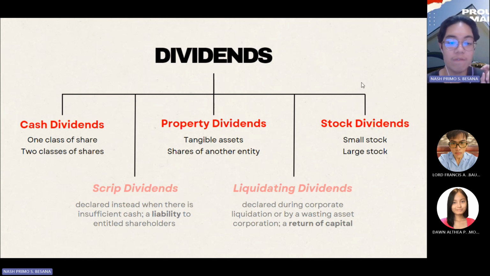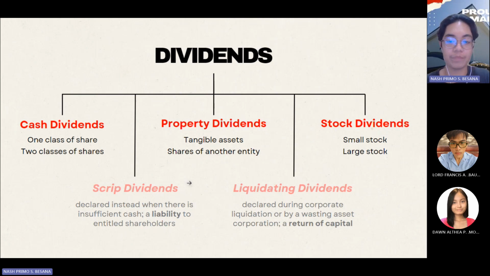But dito sa baba, we have two other types of dividends that can be considered pa rin naman as dividends. So first is scrip dividends. It is only declared kapag kulang sa cash si corporation, which later madi-discuss natin sa cash dividends na it is a requirement for a corporation na magkaroon ng cash bago siya mag-issue ng cash dividends. So kapag for example, nag-issue siya ng cash dividends and then hindi pala niya alam or the board of directors were unaware na kulang na pala sila sa cash, ang i-release nila is scrip dividends, which is a liability to the entitled shareholders kasi kulang ka nga ng pera, so wala ka pang maibibigay sa kanila.